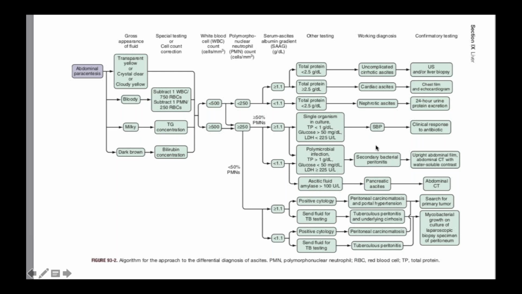Secondary bacterial peritonitis, like some perforation has occurred, and usually you see rigidity and all those things. Like biliary ascites can also occur, or the appendix has ruptured, and that has caused leak of fluid. Colon has ruptured, small bowel has ruptured, and that can cause fluid collection, which is ascites there. Malignancy also can have this low SAAG ascites, and tubercular also has low SAAG ascites.